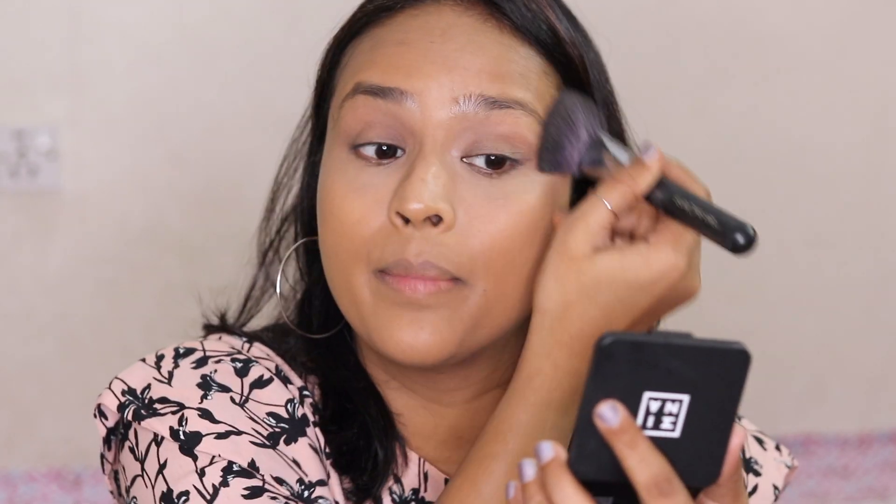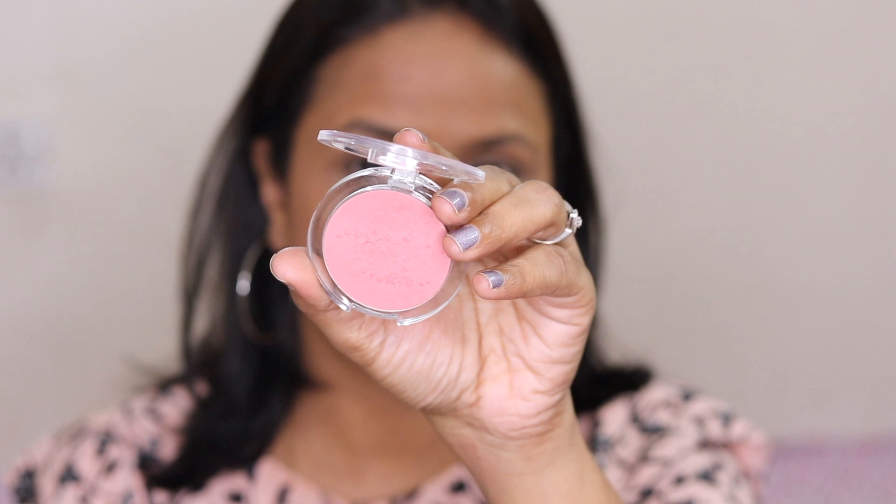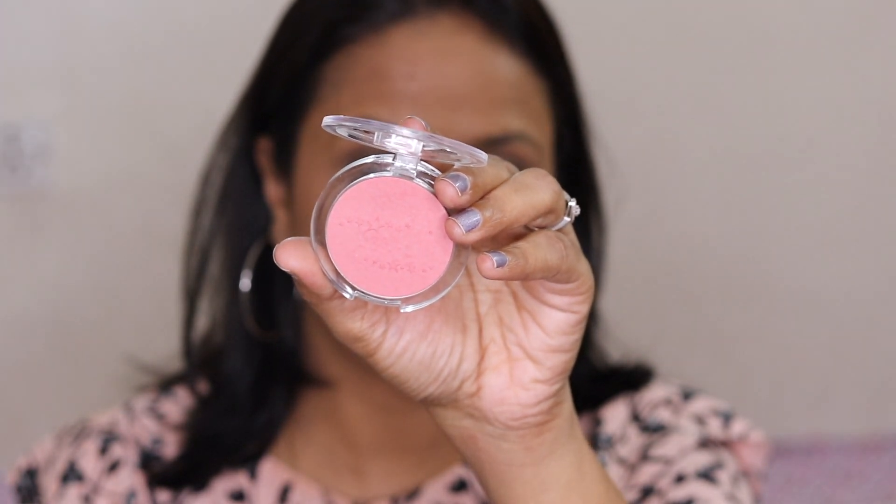I'm using the Lottie London Tan Time bronzer. It's really hard to find good matte bronzers in India — I was only using one from Body Shop but that one isn't this dark. This one is quite dark, and it's actually a really good option if you are NC42 and above. It's in the shade Medium Dark. For blush I'm using the Essence Matte Blush in the shade Very Me — it's a very beautiful color.